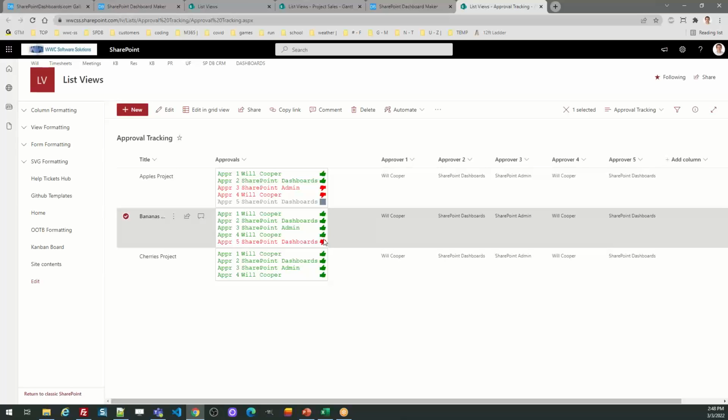Just as you would expect, just like the charting templates, you can control everything about this. The font, the icons that are used for the approved, not approved, you could use checkboxes, all of those types of things, and also, of course, the total number of approvers. Okay, and let's go on to the next one. That's approval tracking.